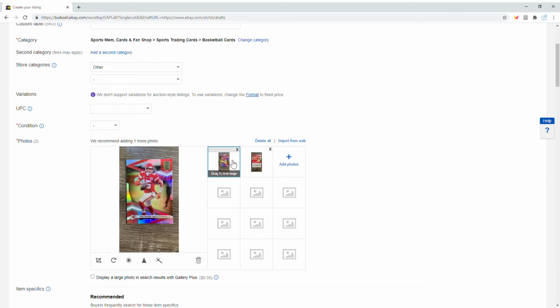The first step we're going to do is, I drag to rearrange that picture. I want to put the front of it, Patrick Mahomes, right there, and I want to click this button right here. It's going to brighten it up and auto adjust it. And we're also going to crop this. So I'm going to leave a little of the background so people can see the corners of the card, because that is very important.